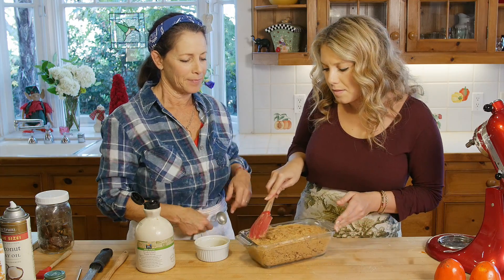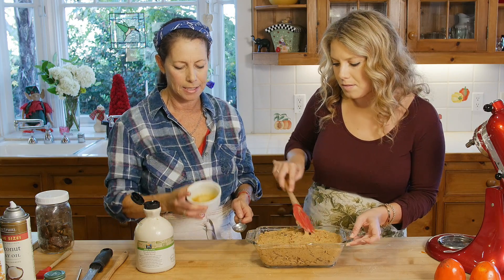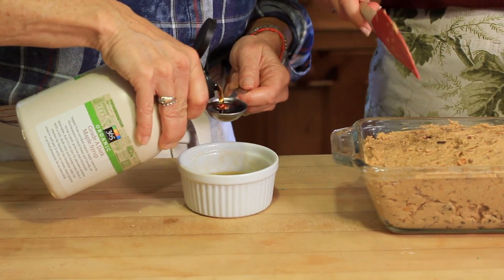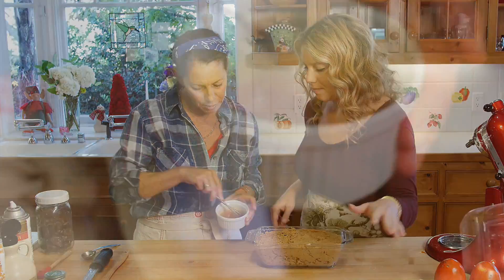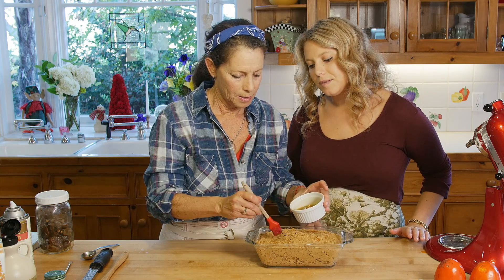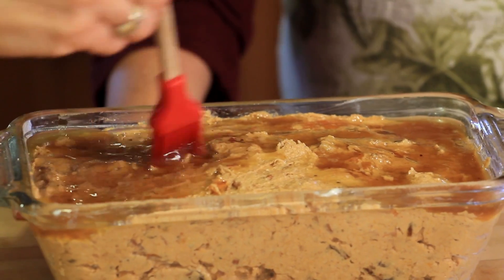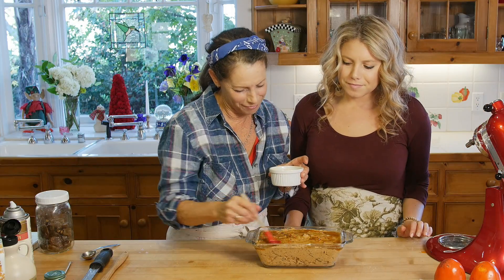After recipe testing, I found that baking it plain isn't as shiny and glossy on top. So I take two tablespoons of melted butter and two tablespoons of maple syrup, whisk them together, pour it over the top, and brush it on with a pastry brush. You don't have to do this, but it makes it really glossy. Now we're ready to pop this loaf into the oven.